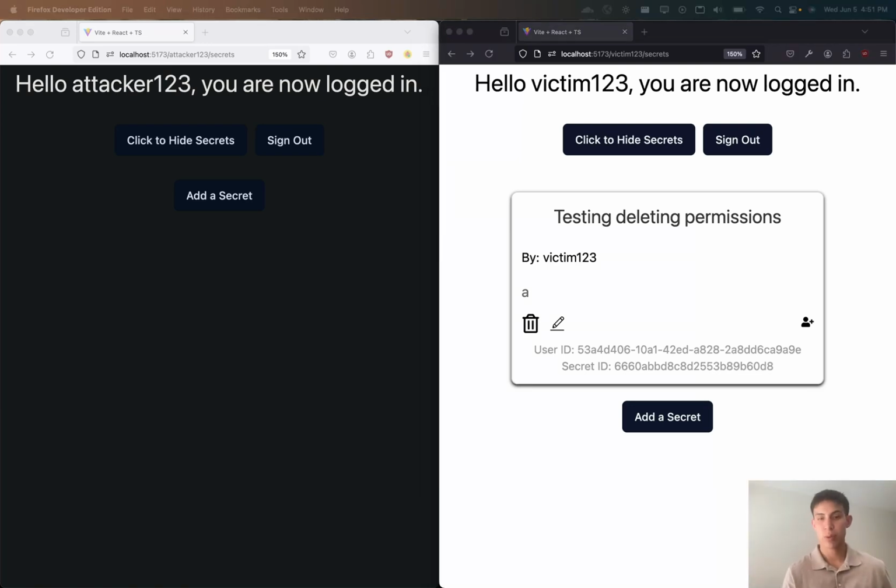Okay, so now that I've gone over the basic functionality of the web app, I wanted to discuss the type of access control I chose. I chose to go with discretionary access control. I could have gone with role-based or entity access control, but discretionary access control made the most sense.